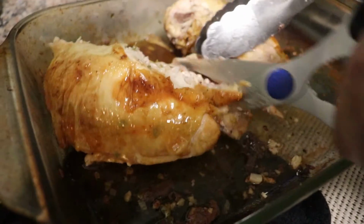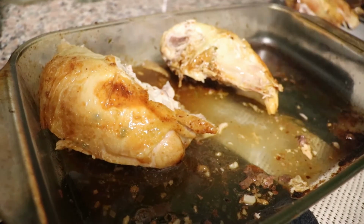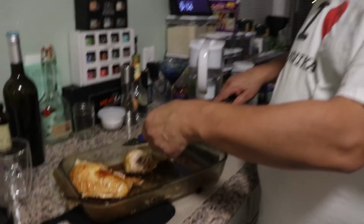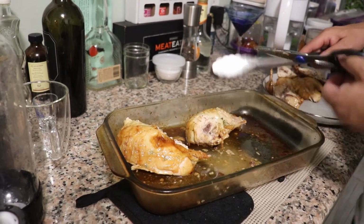You can just trim off some of these excess bones. This is part of the backbone and thigh. Great piece to gnaw on. Now I will leave these bones on and I will slice them right this way, just at a slight angle, and then I will carve it right off that bone. And again, that bone goes into this pile with the backbone for me to chew on while I'm at work. Yes, I like getting messy at work. I like grossing people out how caveman I am with my food.